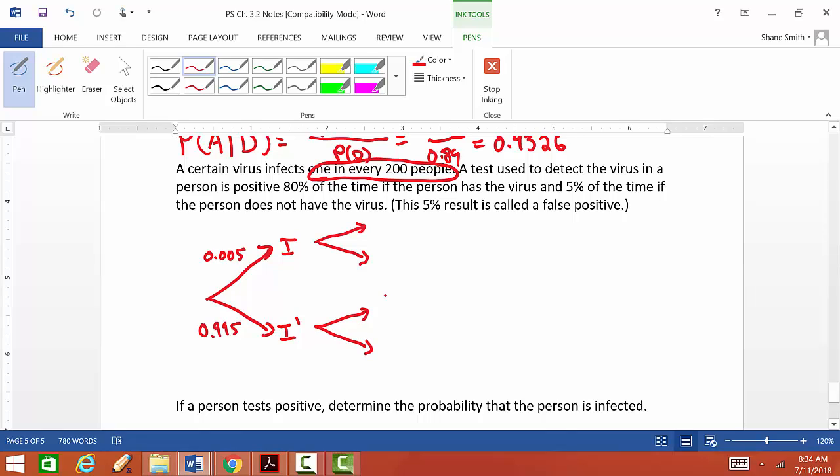All right, so the next one is about a virus, and if the test actually detects the infection. If the person is infected, they take this test, and it's either going to be positive, or I'll use an N for negative, it's going to be negative. Now, if they're infected, it says it's positive 80% of the time, which means that 20% of the time the test does not detect the virus. And then if they're not infected, there's actually a 5% chance that the test says you have the virus when in fact you don't, which leaves 0.95.